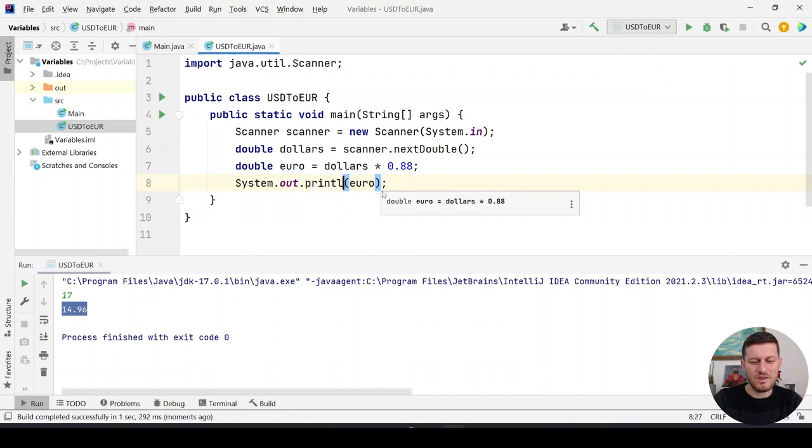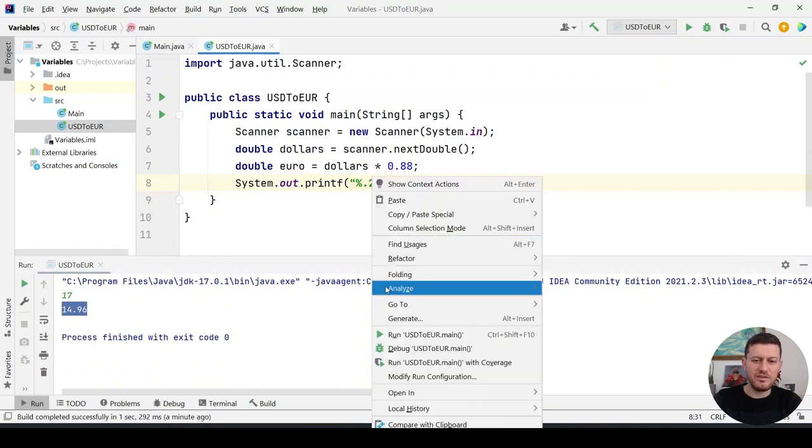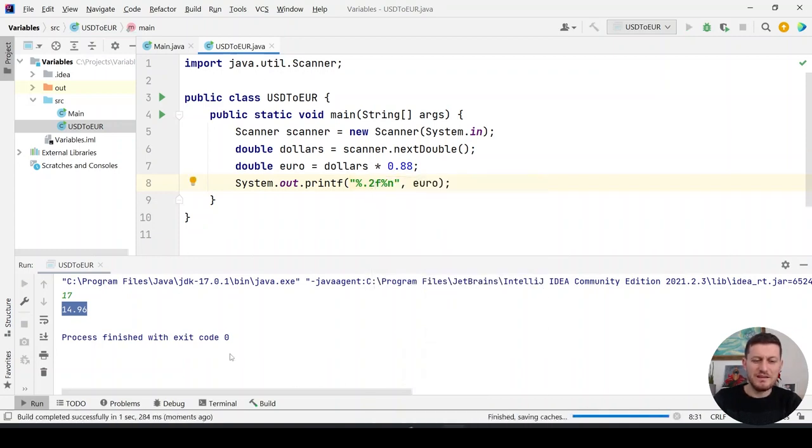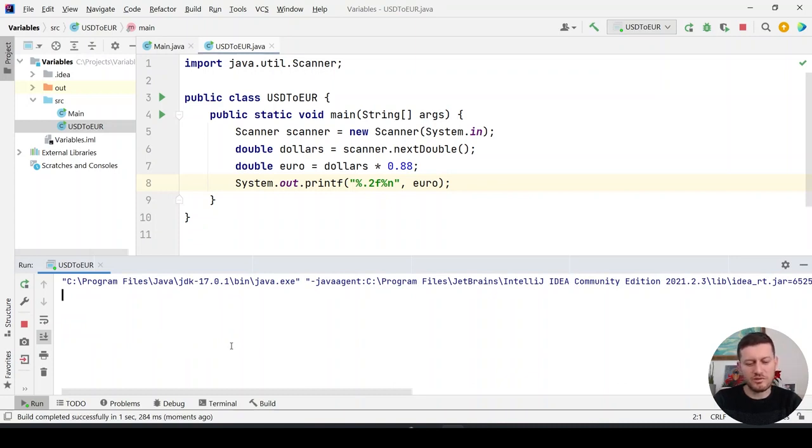So I should have printf of %.2f and with a new line at the end, and this is my solution, which is improved. And if I have some long number, the output will be formatted up to 2 digits after the decimal point.